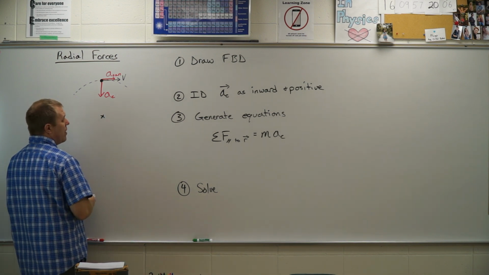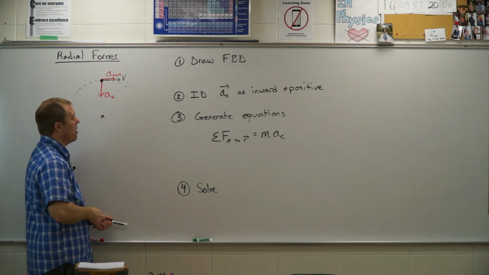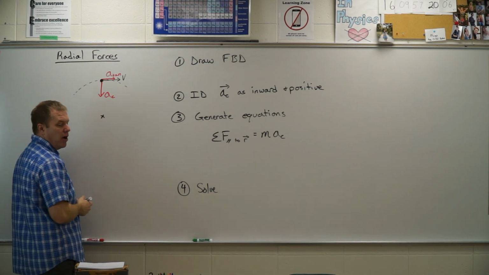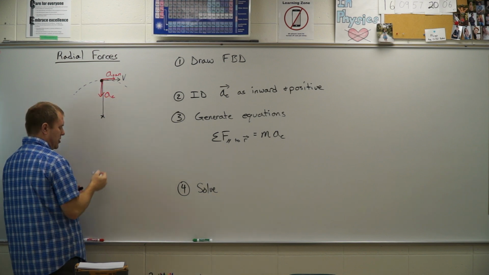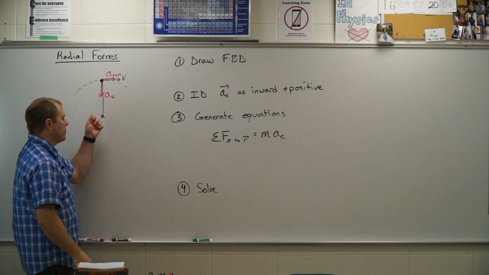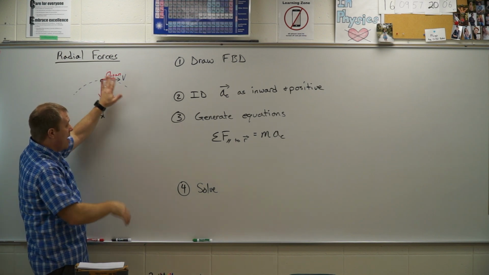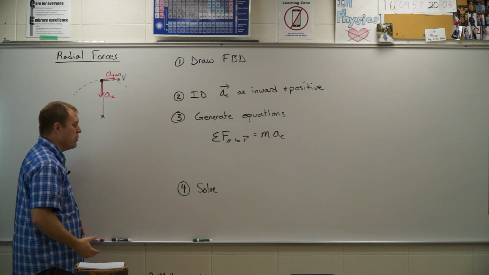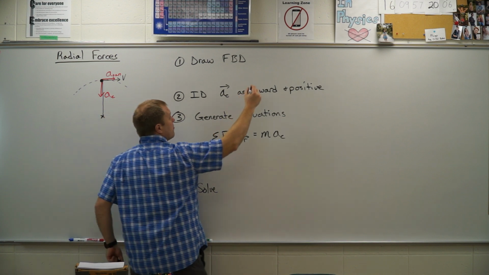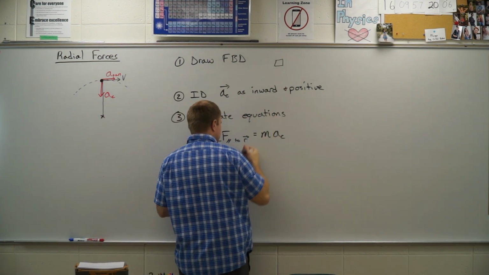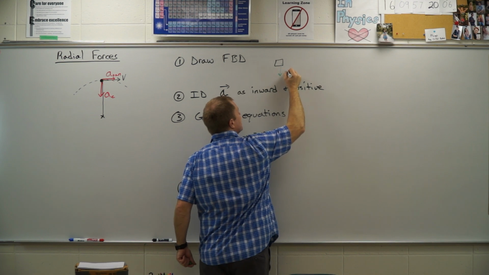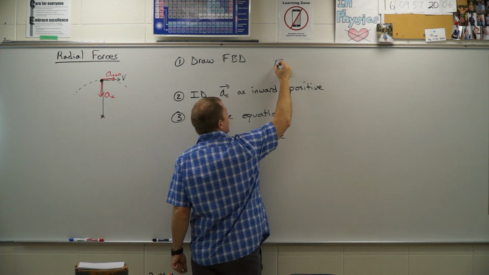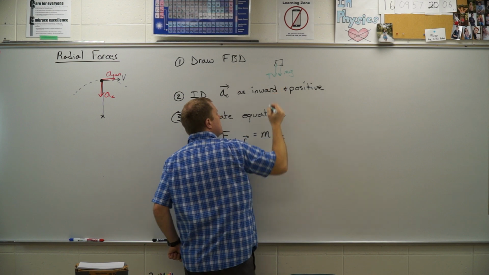So let's walk through the steps we would use to solve a problem like this. Let's take an example where I'm whirling a stopper around on a string, so there is a string attached to some axis of rotation, say my hand, and that stopper is whirling around. The first step is to draw a free body diagram. So here is the stopper. Acting on that stopper, I have gravity acting down in this case, and I also have tension acting down.